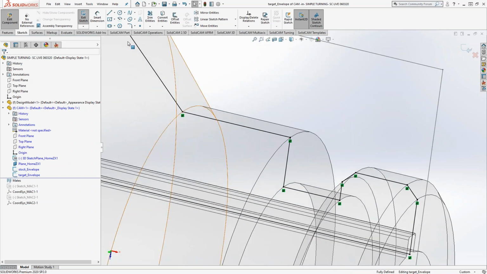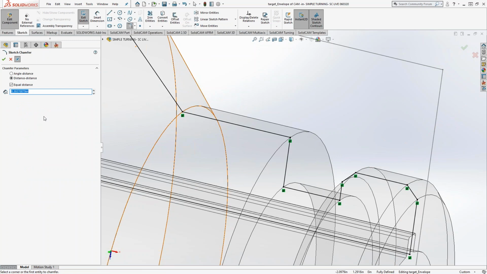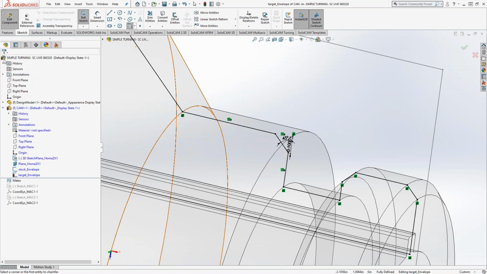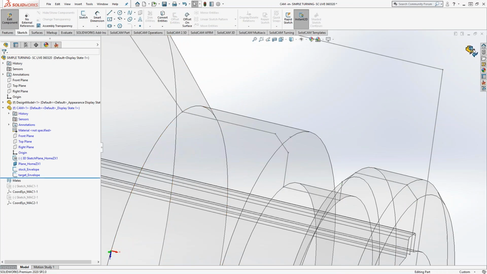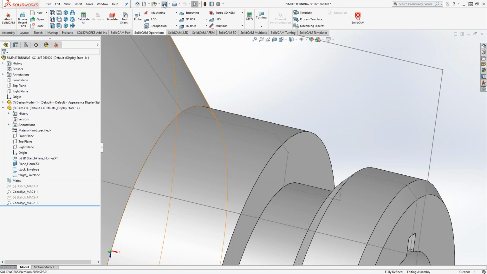Let's go in here, and let's add the chamfer. Let's say we're putting in that 100 thou chamfer. Let's just call it equal distance there, angle and distance, 100 thou chamfer. Let's put it over here and here. So the same chamfer we just did inside the toolpath itself. Click the green check mark to accept the change, exit out of the sketch, exit out of the solid. We'll just save that change to make sure that gets retained.